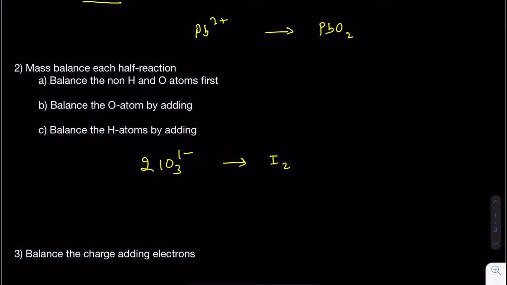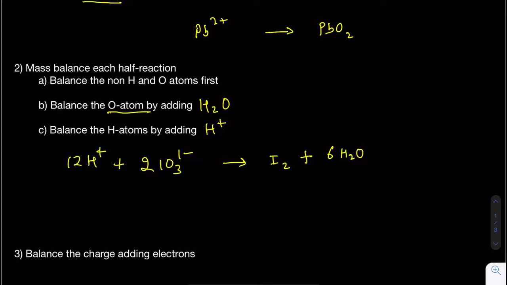To make sure I have 6 oxygens on the product side, I would balance the oxygens by adding water molecules on the appropriate side. So I'll add 6 water molecules on the product side. In doing so, we now have 12 hydrogens on the product side, so we've got to balance the hydrogens as well. The hydrogens are balanced by adding protons, or H plus, on the appropriate side. In this case, the 12 hydrogens must be added on the reactant side.